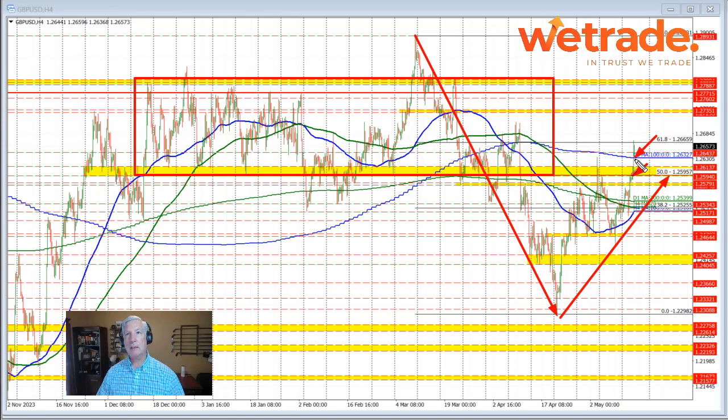Also, a key level is the 100-day moving average of 1.26327. We broke back above that level in trading a few weeks ago. The price moved back into this red box, but it couldn't get above the 100-day moving average. So today, we're above the 100-day moving average, and that's close support for buyers looking for an opportunity to buy. If we move back below that level, we could head back toward the 50% retracement. So this is going to be a key barometer in trading here today for both buyers and sellers.